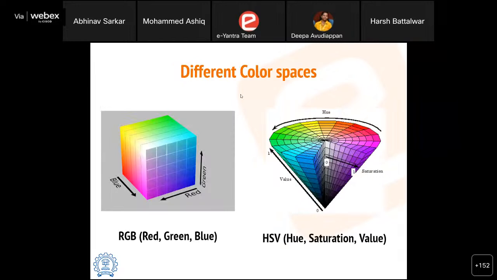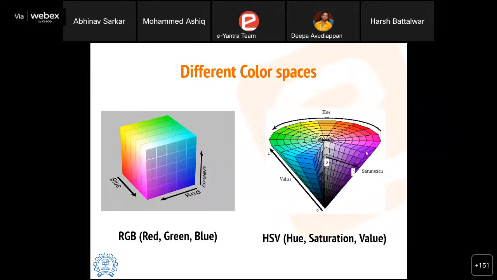So for color detection, we need to learn about different color spaces. So what we have been doing right now is we are dealing with the RGB color space, correct? So we have a red component. Any color can be specified as a set of three components: red, green, blue. Okay, but this is not the only color space that exists. There are multiple kinds of color spaces that exist.